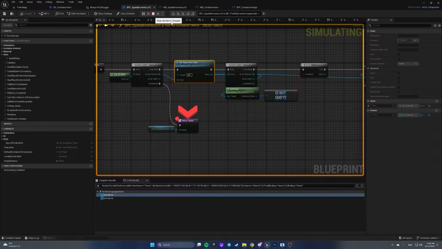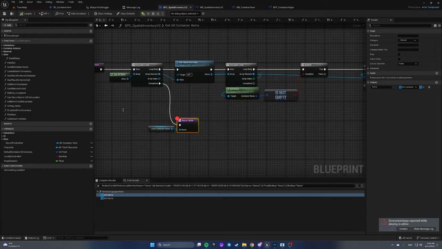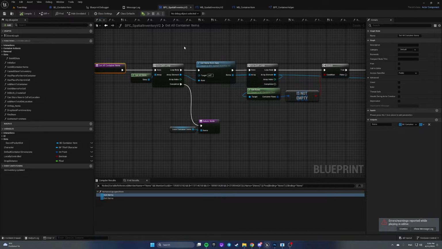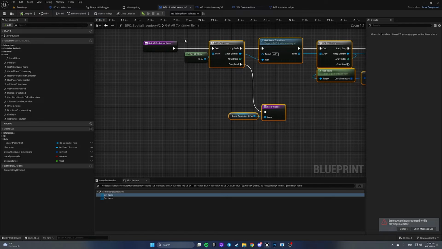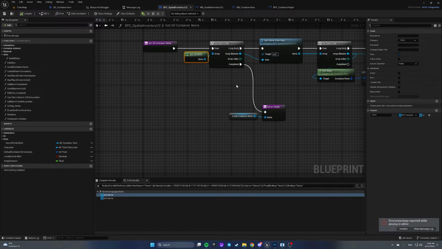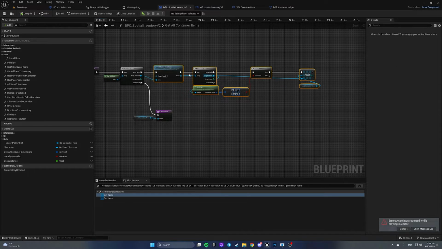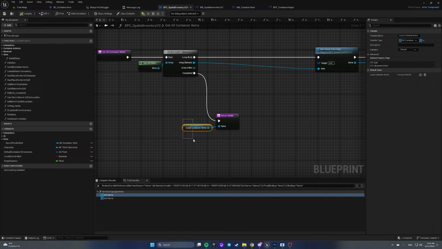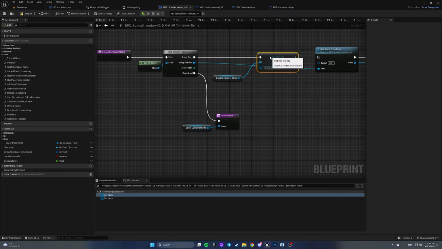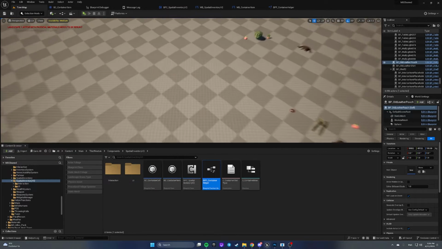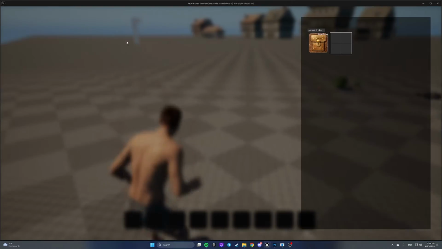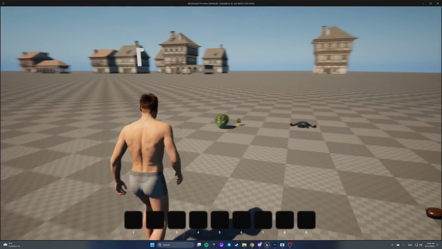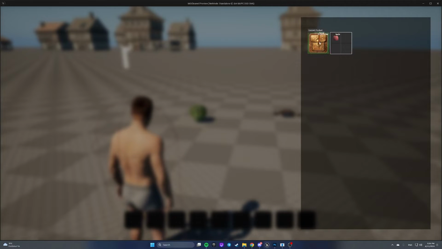Oh, yes, for sure, because this function, get all container items, returns every item inside of our inventory except get all slots. So this first array will not be added. But we have to add it to this inventory too, so we're gonna get local container items here and add. Like this, and it should work now. Yes, secret pocket is displayed, items are collected, so we didn't break anything.